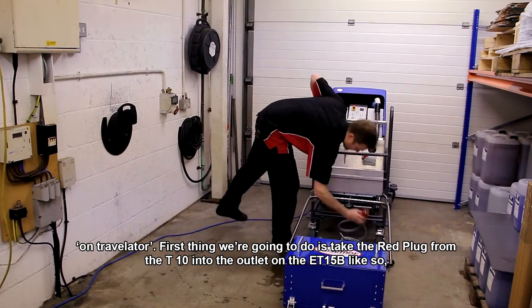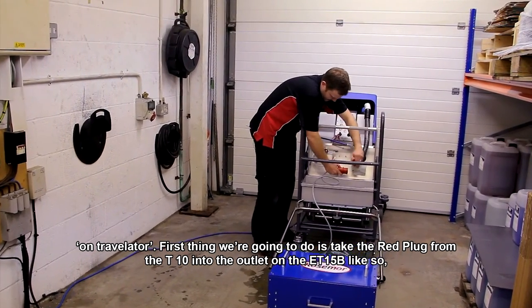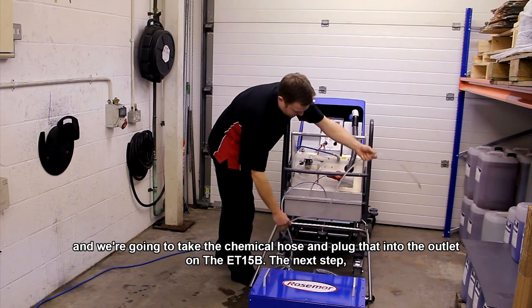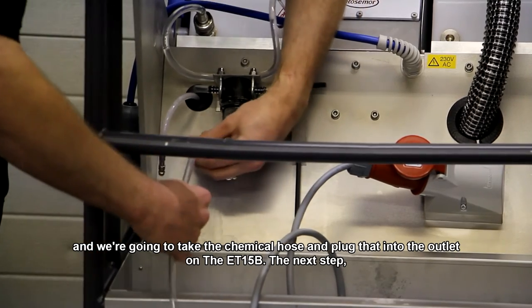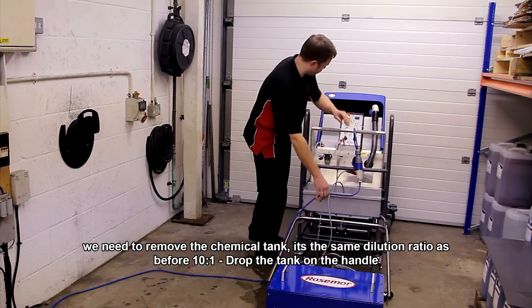First thing we're going to do is take the red plug from the T10 and plug it into the outlet on the ET15B, like so. And we're going to take the chemical hose, and we're going to plug that into the outlet on the ET15B. Okay, the next step, just move the power lead out of the way.